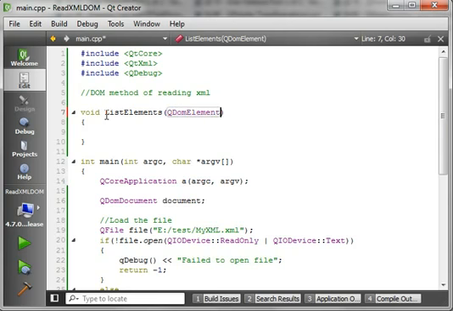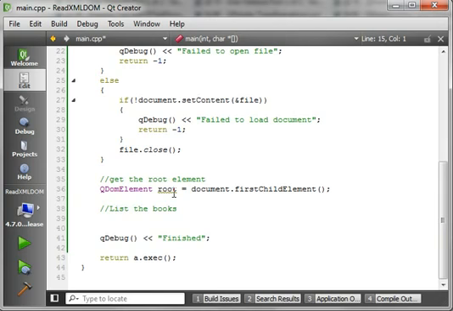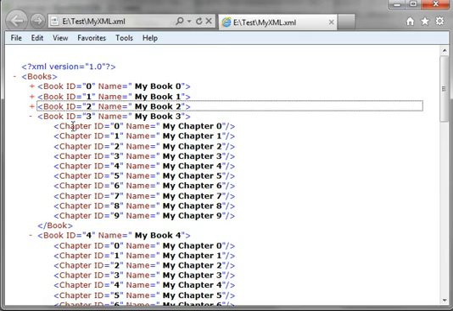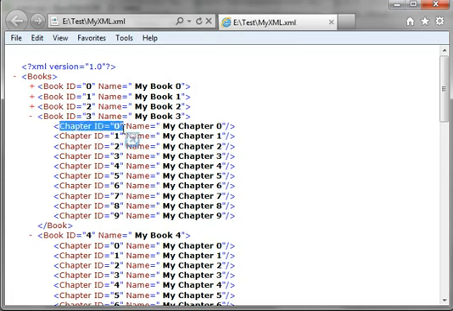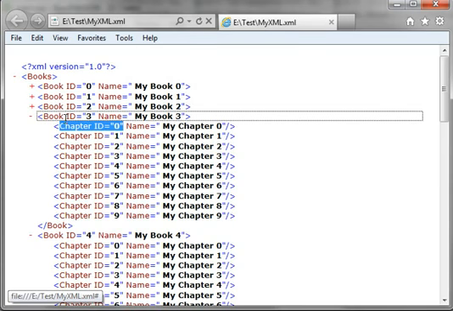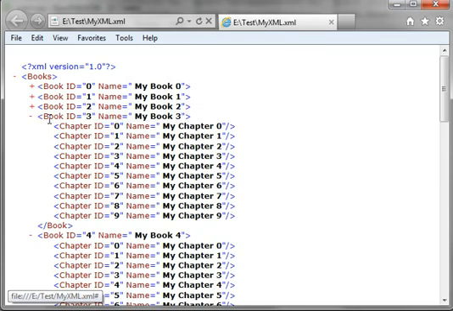We want to get the element that it's at, and we're just going to call this root because that's the root element of whatever we're passing over. Not to be confused with this element root. Let me jump over to the file here. See, for this element right here, its root would actually be book ID 3. Book ID 3's root element would actually be this books tag.